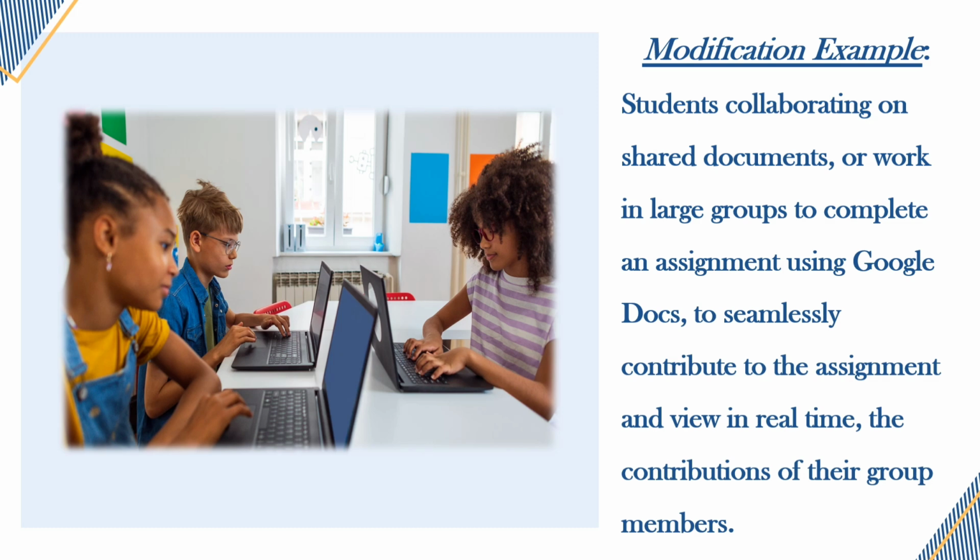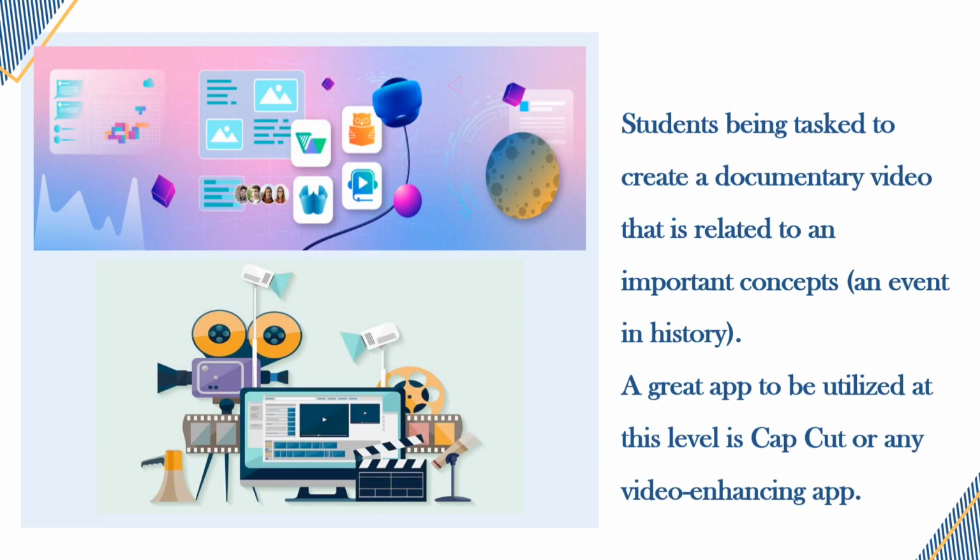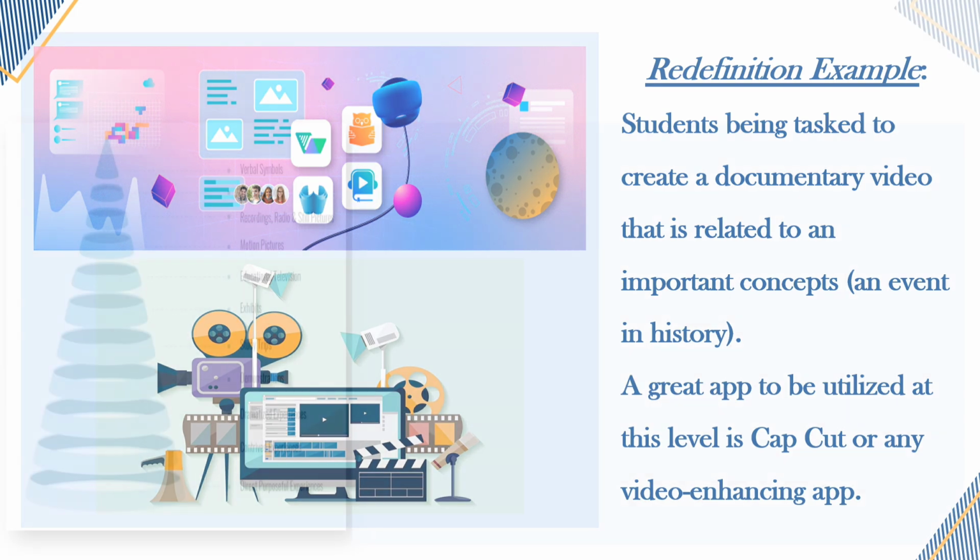And lastly, redefinition. This is the highest level of mobile learning, whereby learning experiences are transformed. It redefines how tasks are accomplished, leading to new possibilities. For example, students may create a documentary video related to an important concept with the use of apps such as CapCut and any other video enhancing apps to complete their task.